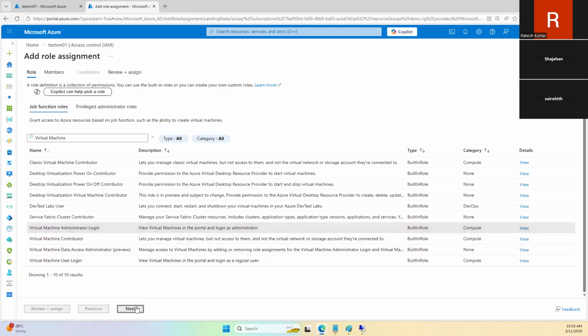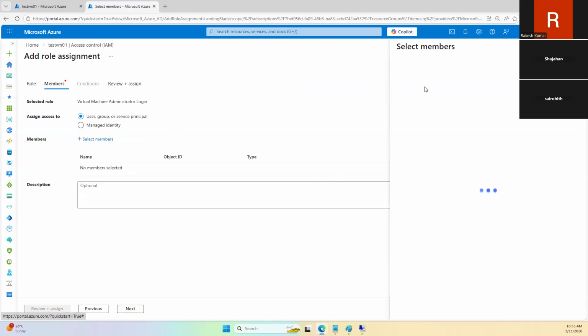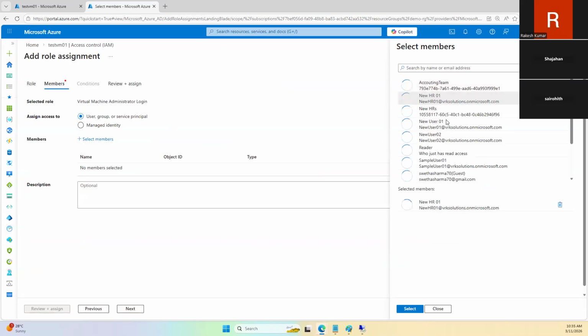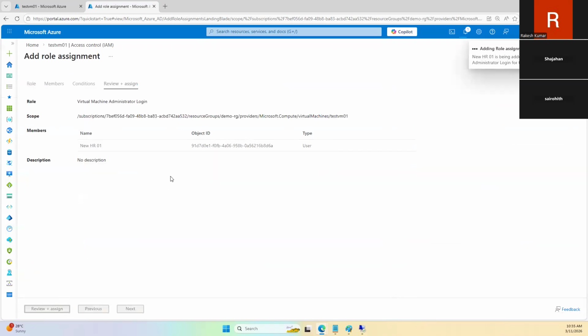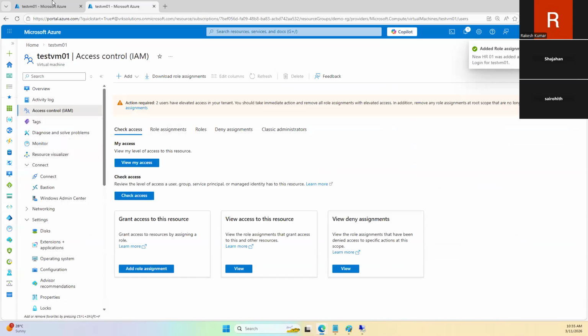So I'll give it as administrator login, select new HR01, and click on review plus create. Selected the user, I gave the access.